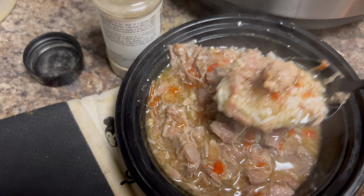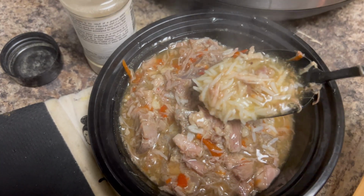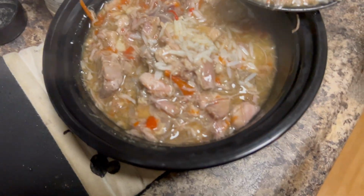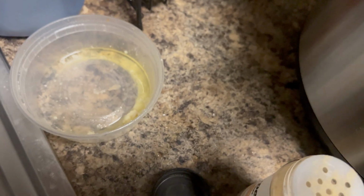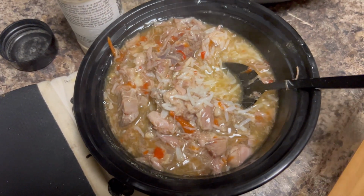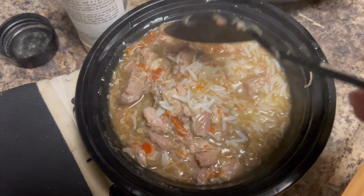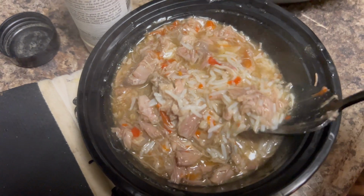Let me go ahead and taste it with the rice. You got your little broth at the bottom. Let's see what it tastes like. So I do need some hot sauce on here, y'all, though. But my mom likes hot stuff. She's a hot person. I do.